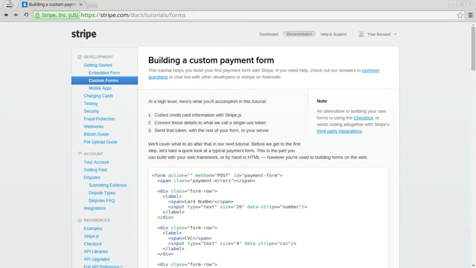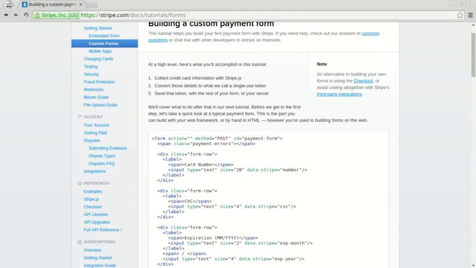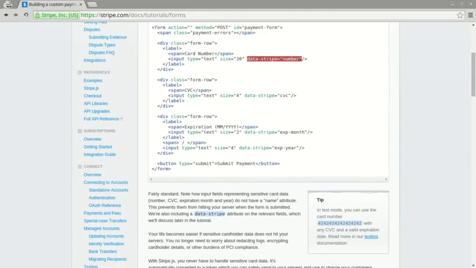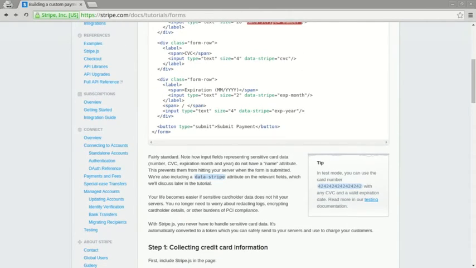Two things to note about payment forms that use Stripe.js, though. The first thing to note is that inputs have no name attribute. You do this because you don't want any credit card data accidentally hitting your servers or ending up getting stored in logs. The other thing I'd like to point out is these data-stripe attributes. They have a fairly obvious naming convention and are used by Stripe.js to create your one-time payment token. At a minimum, you must provide a card number and an expiration date, and we did that already in the last one. There's also some others available, but we won't cover them today.